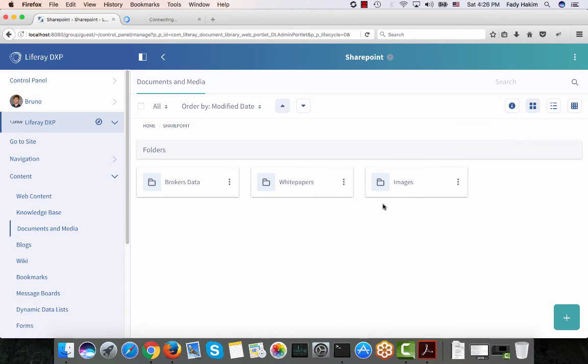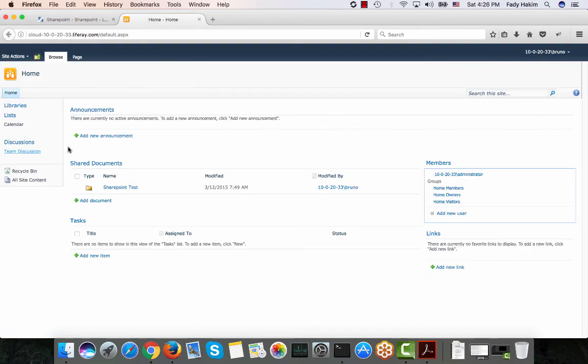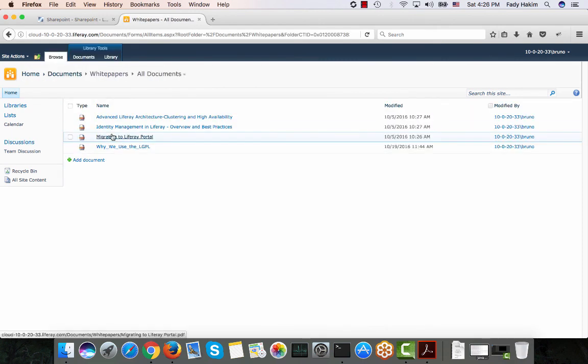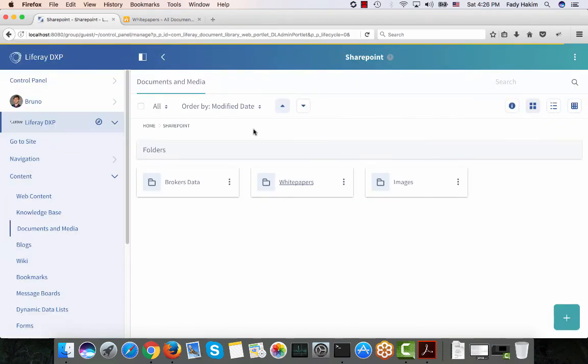So now those are folders coming from SharePoint, and let me open one of them. So I'm going to go to white papers, for example. And here on this folder, I'm going to my libraries, and then documents, white papers. So you can see all of these white papers are actually here. So it's still getting the white papers now. Our connection to the cloud environment now is kind of slow. That's why it takes a little bit of time.